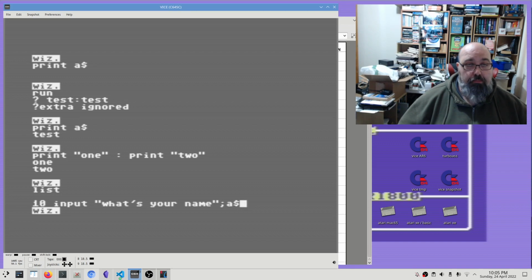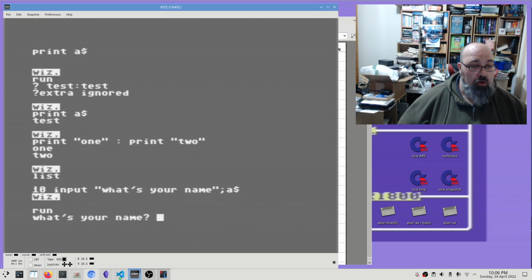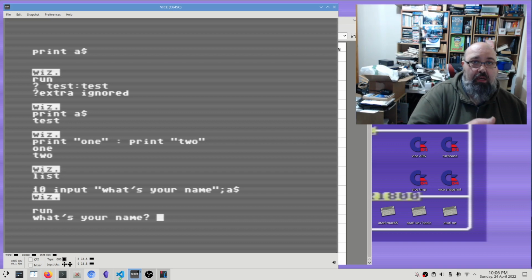It's not like the print statement where the semicolons are optional, and it's not a separate parameter, so we can't put a comma. It has to be a semicolon. Okay, so now if we run that, you'll notice it's still got that question mark and that space at the end of the prompt.